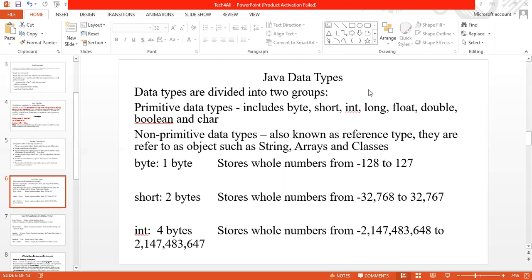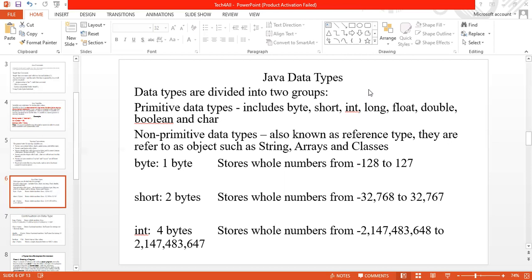Non-primitive types are known as reference types. They are objects. Like I said, every object has attributes and behaviors. Me personally as a tutor, I am an object because I have methods. One of my methods is that I can talk, I can eat. And my attributes refer to my name, which is peculiar to me, my age, my state of origin. They are known to be my attributes.